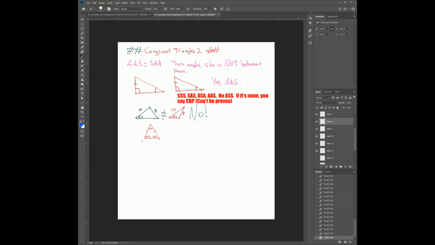Another thing: this is an equilateral triangle, 60, 60, 60. We have another equilateral triangle, 60, 60, 60. Somebody might say, hey, these are congruent by angle, angle, angle. The problem is these are two triangles that are clearly not congruent. Remember, congruent means they are exactly the same. It means that if you rotate it, reflect it, flip it, or translate it, you can get them to match exactly, and that will never happen with this. So just remember, angle, angle, angle equals no. And that is that whole section.